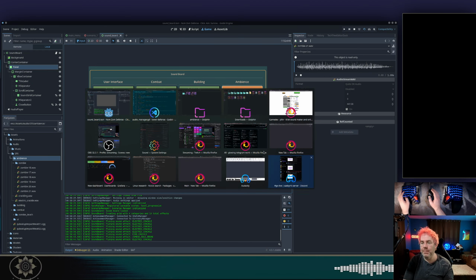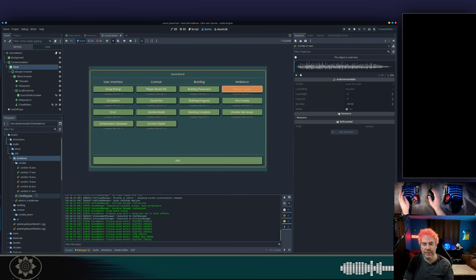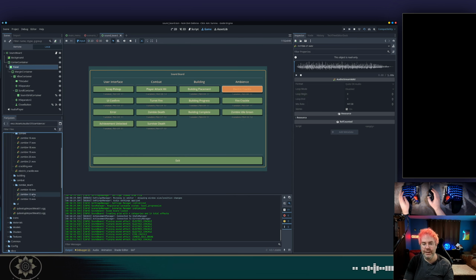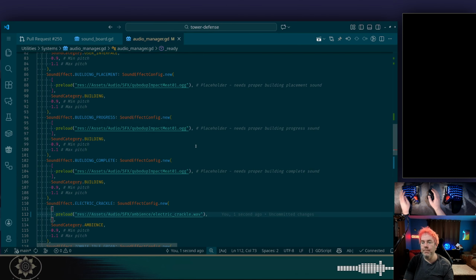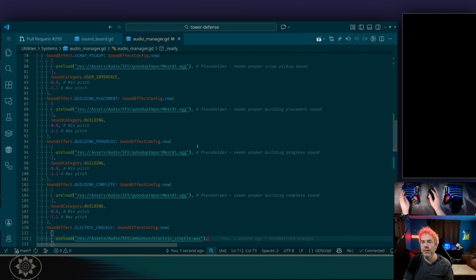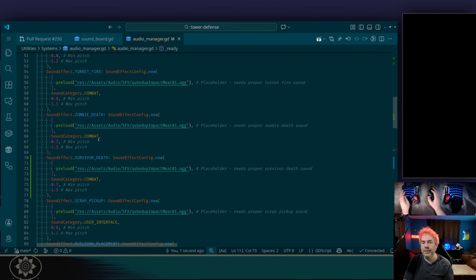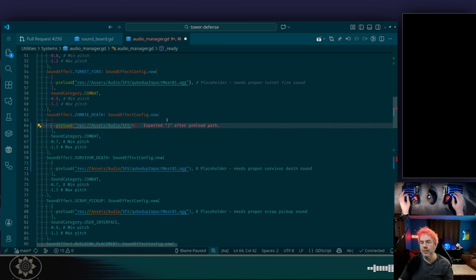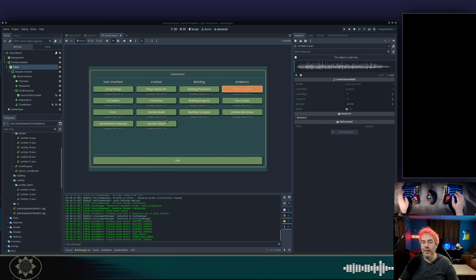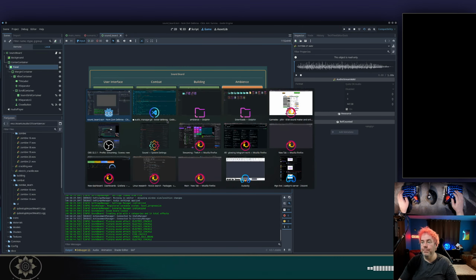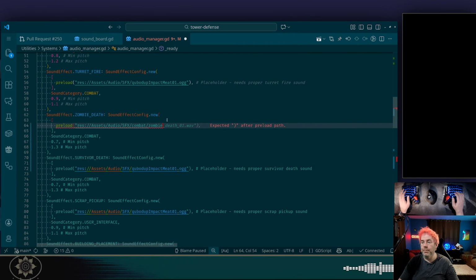Oh, let's add the zombie death ones, actually, because we've already put stuff in the folder for that. We got 10, 11, or 10, 12, and 13. So let's add the zombie death sounds. So we have SFX, combat, zombie death.